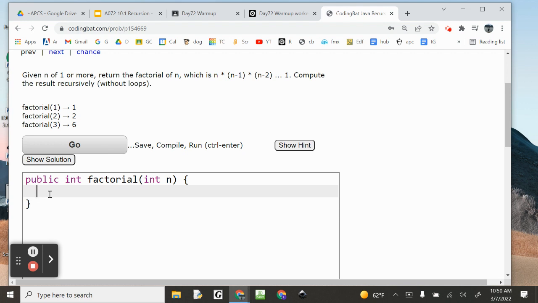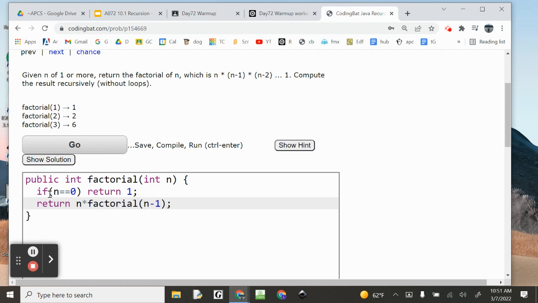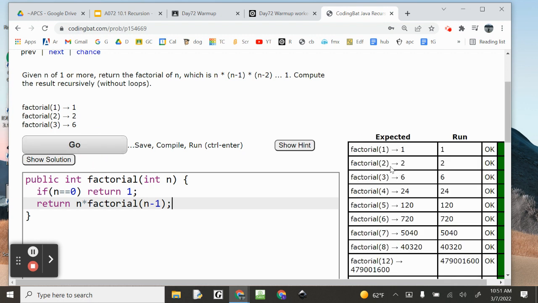How many of you are already in coding that? Okay, I'm gonna go for it. So base case, if n is 0, return 1. That's we've gone all the way to the bottom of the chain. Otherwise, let's multiply n, return n times factorial n minus 1. It's literally that simple. Unless I made a mistake, but let's go ahead and run it.